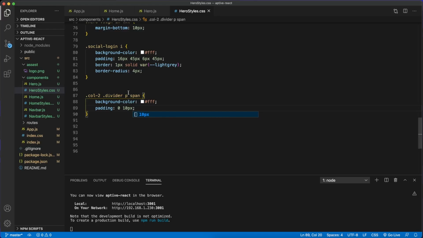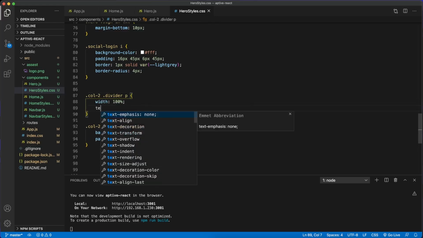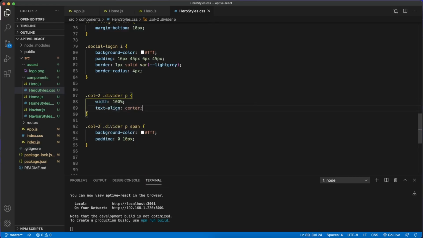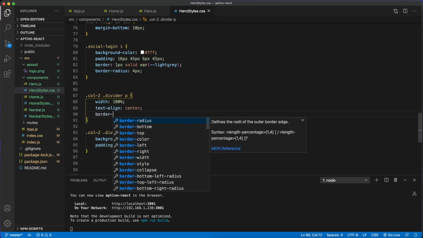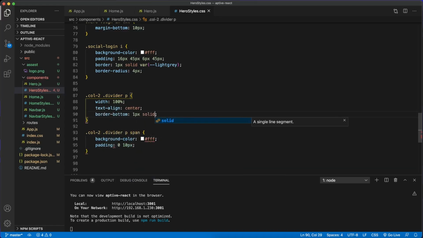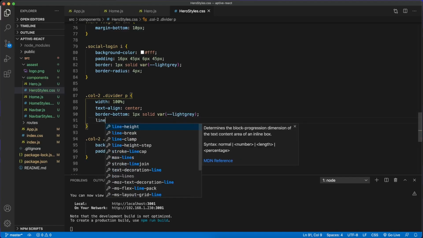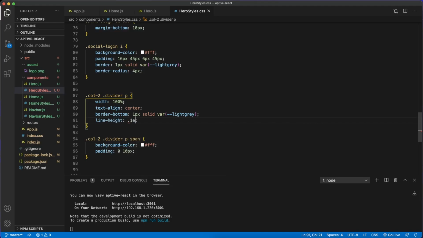And I forgot to style the p tag above that. I'm just going to paste that. Let's give this width of 100%, text align to the center, border bottom. This is going to raise the bar up so it kind of looks like the bar is going through our text.